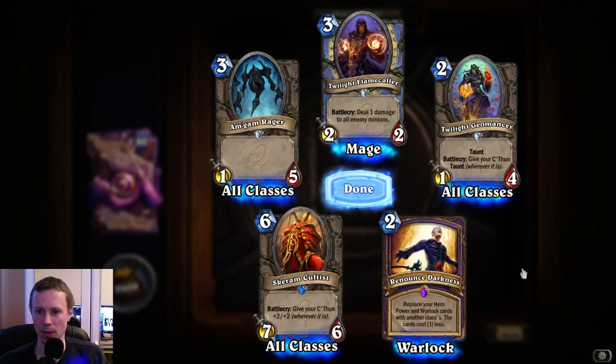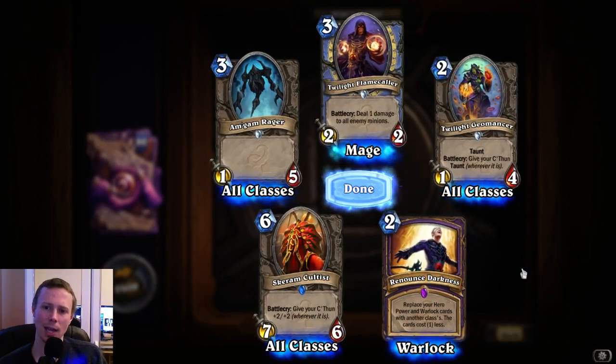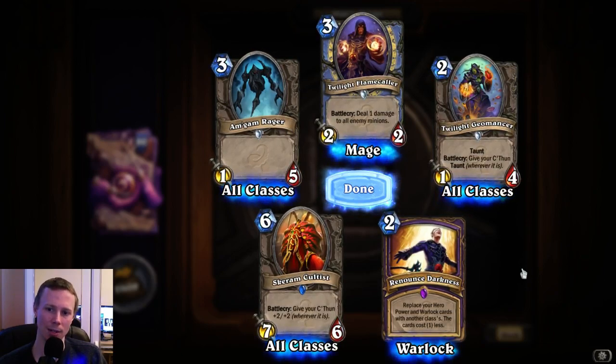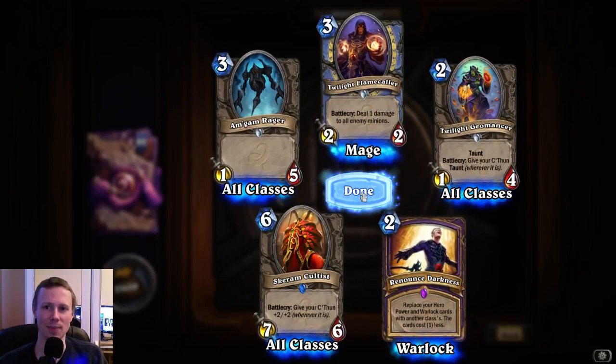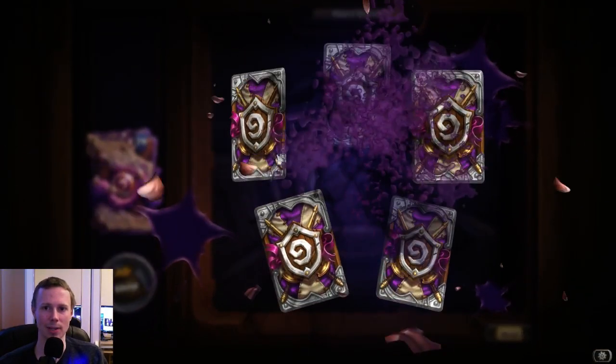So you replace your hero power and Warlock cards. So it replaces all your cards as well. And it says with another class. It doesn't say with your opponent's class. It just says another class. So it could be any class. That's cool. That's very RNG, but in a sort of controlled style way. I like that.